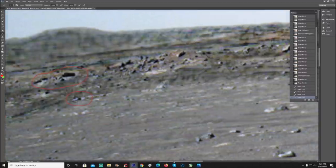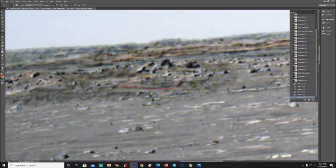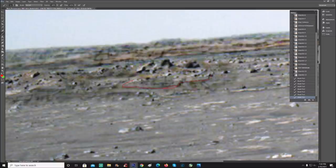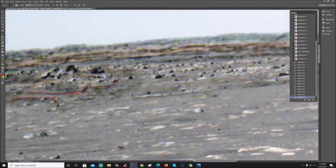Okay? Let's check out the other side over here. Notice how you can see other pieces, kind of like the other right side of this photo. It looks like landscaping or something's been cut out right here. And all you're seeing is the remnants of this thing. There's something right here. Look at the way it curves around, nice and curved like there, nice radius. We got pieces over here doing this, like that, coming down. Guys, what is going on here? More stuff. Got these pieces laying right here.